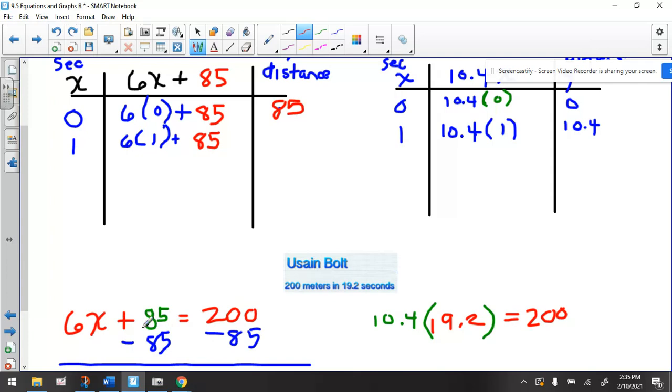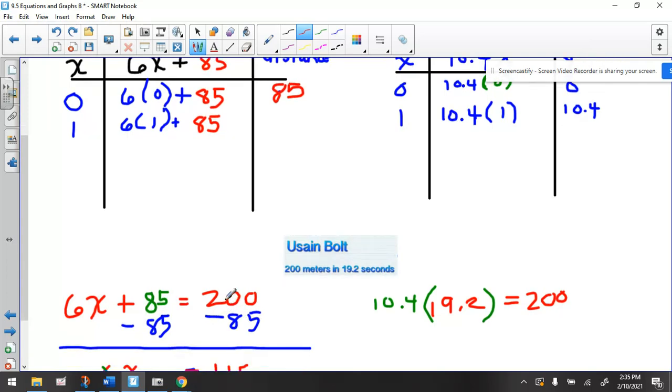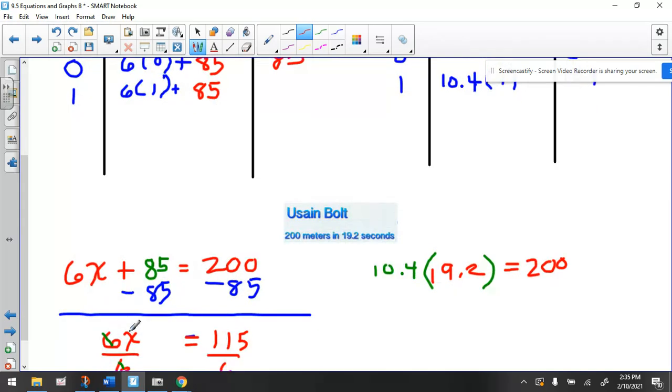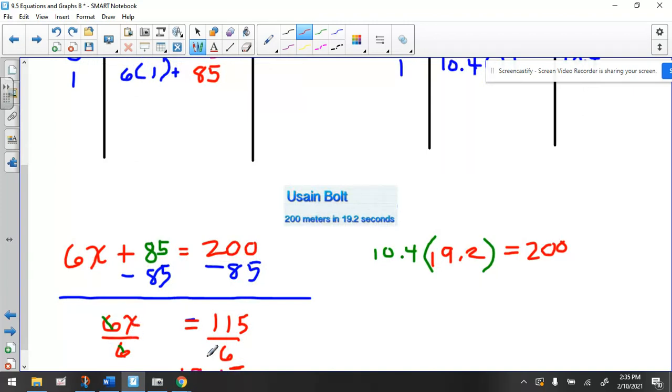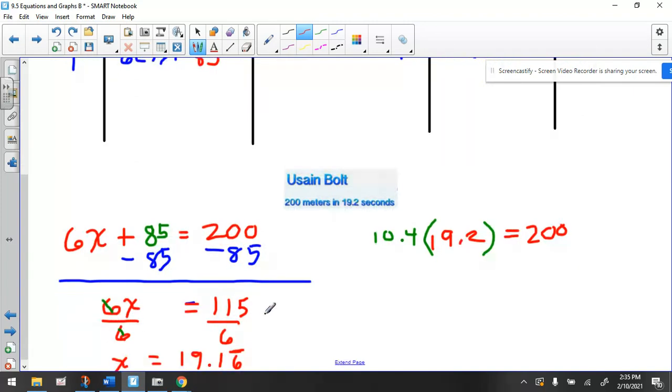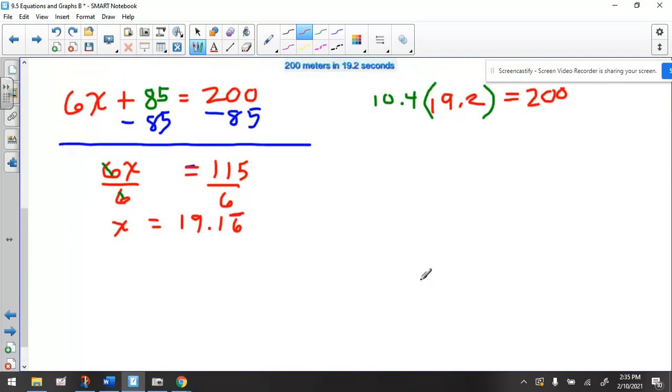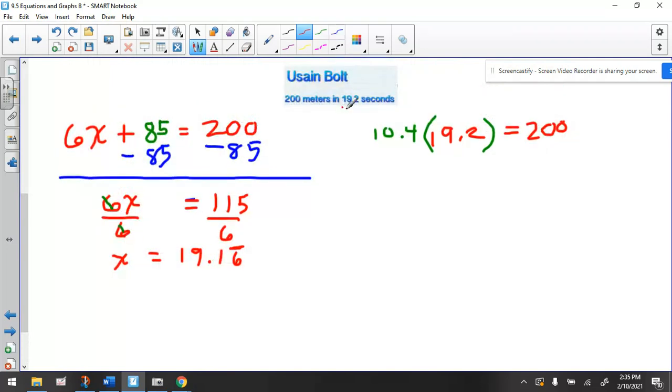What's the opposite of add 85? It would be to subtract 85. And if we subtract 85 from both sides, we're going to get 115 on this side, bring down the 6x. What's the opposite of multiply by 6? It would be to divide by 6. This would cancel out. And if we do 115 divided by 6, we get 19.166666, in other words, the repeating 6, which would round to about 19.17. Now, if we compare that to what they're saying Usain can do, does she need less time? So is that adequate? Now, another number you can try is the number 86, solve and see.